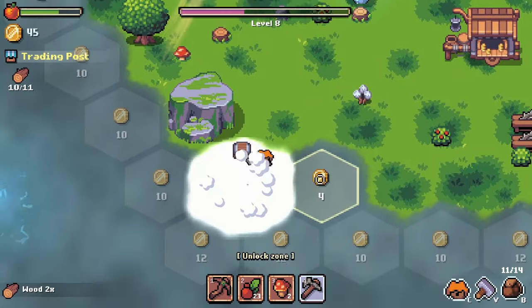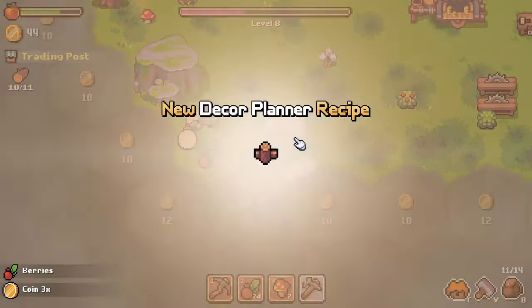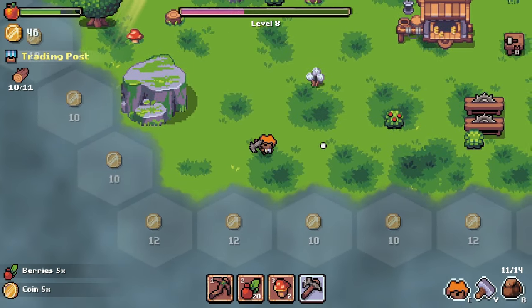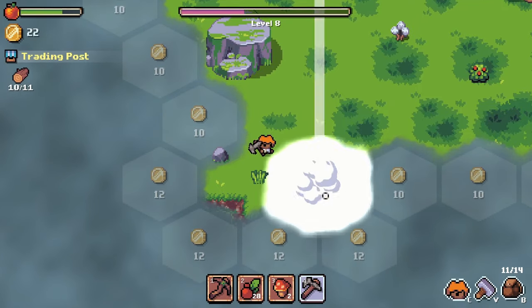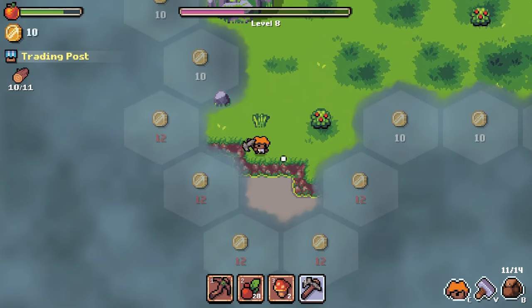Gold. Let's unlock some more of this stuff too. Chest. And fence decor. Cool. 12, huh? Oh, here's the edges of stuff again. The edge of the world as we know it.